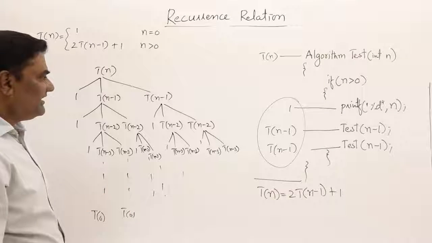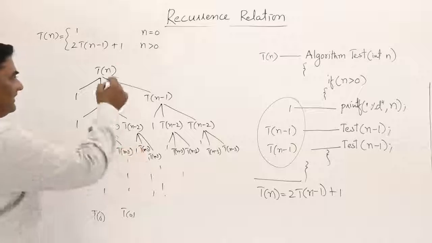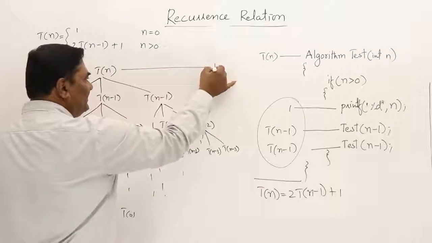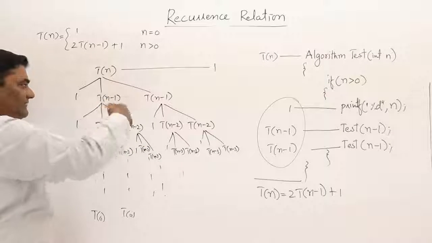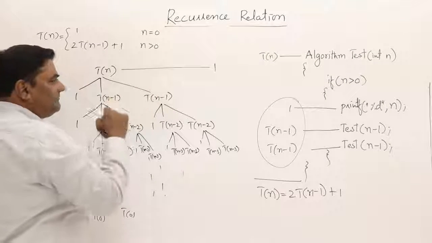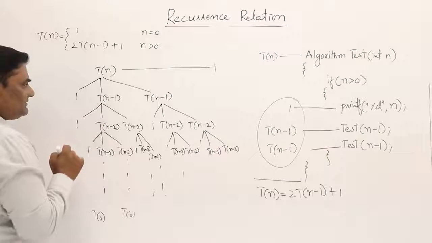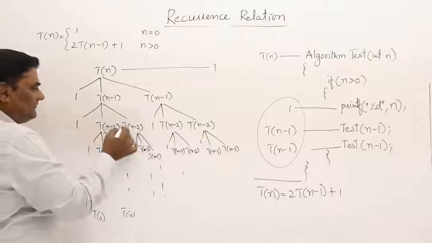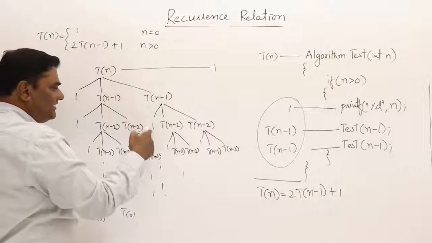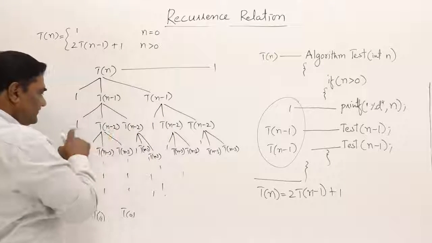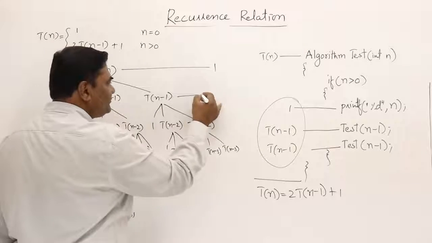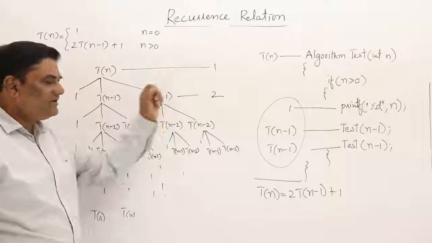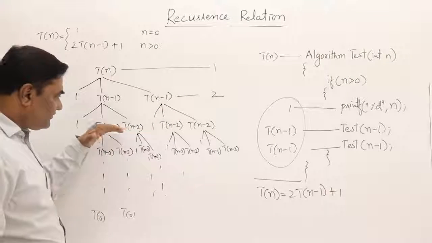Now let us find out the time for this one. In this step, what is the time taken? It is taking 1 unit of time, and then I have to find out the time for this one and add them. I don't know how much time this is taking. If I look at this one, it is taking 1 unit of time and further this one. And this one is also taking 1 unit of time and further this one. So let us add these two. So this is 2, since each is taking 1 unit of time. Further, these are also there.